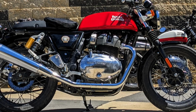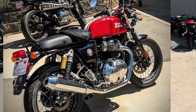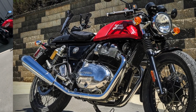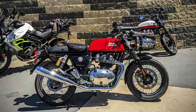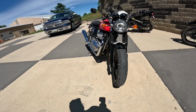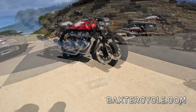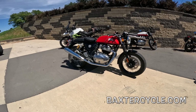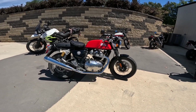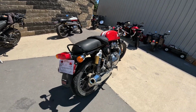Significance of this is this fellow came down and bought a Himalayan a while back, lives in Minneapolis, and came back for some service work. Ended up buying himself this a day ago, and he's put 300 miles on it already, and he's now had the first service done on it. He's from Minnesota somewhere, maybe Minneapolis, and he loved his Himalayan so much he came down and bought this hot rod. He got the right color. I'm a sucker for red, so there it is. But just a beautiful machine.